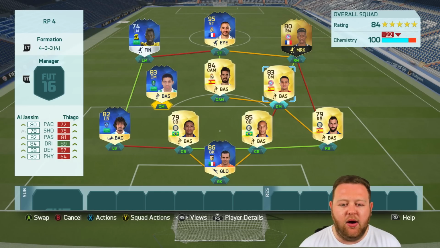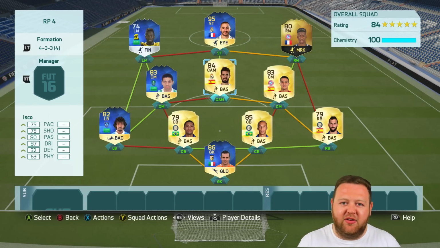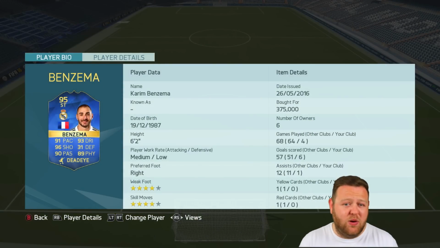Al Jassim and Thiago, both the same rating, but I think I prefer Thiago. He's just got a bit more flair about him. And then Isco is sort of Thiago, a little bit on steroids. He's a little bit of a better CAM, I guess, and he's so great on the dribbling. Both these wingers didn't really have an end product, but they're absolutely rapid, and sometimes that helps, especially if you've got a man in the middle like this guy who will just finish absolutely everything.